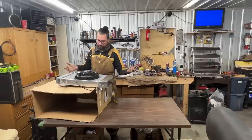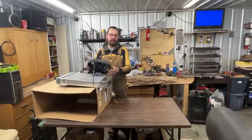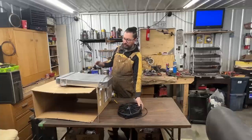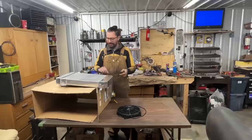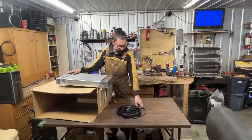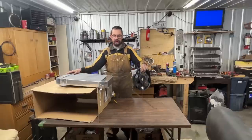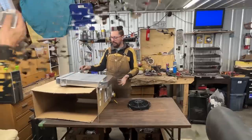Oh yeah, perfect. As you can see here, it can be mounted at different heights. So that was my idea. I want to put the radiator in the engine bay. First of all, I want to make sure that it fits the ears and everything. And once it's in the engine bay, we're going to see what is the best position of this fan height-wise, so it ends up right behind the grill.